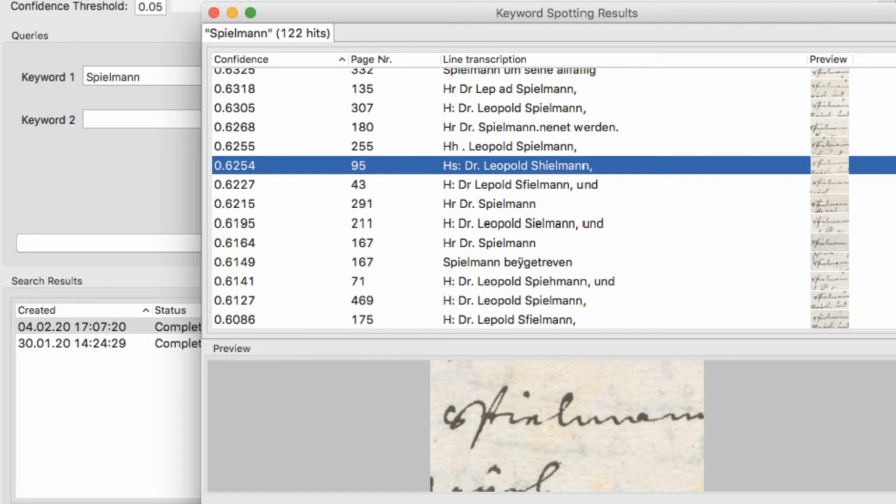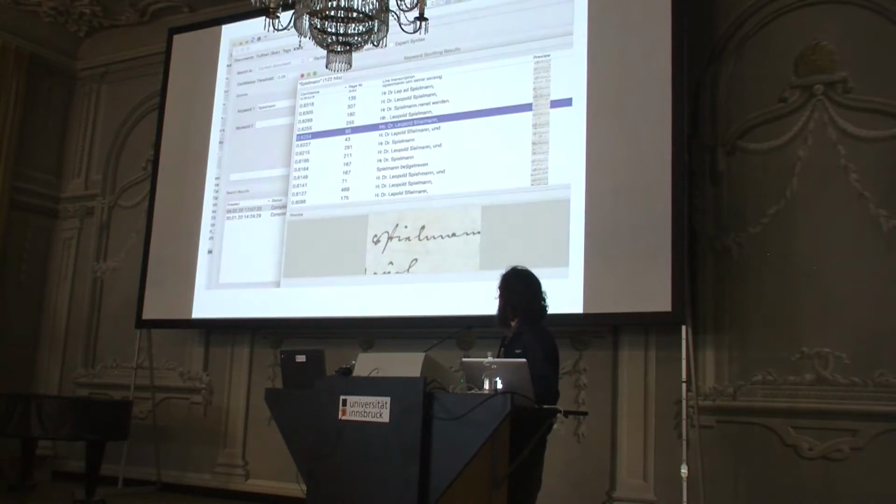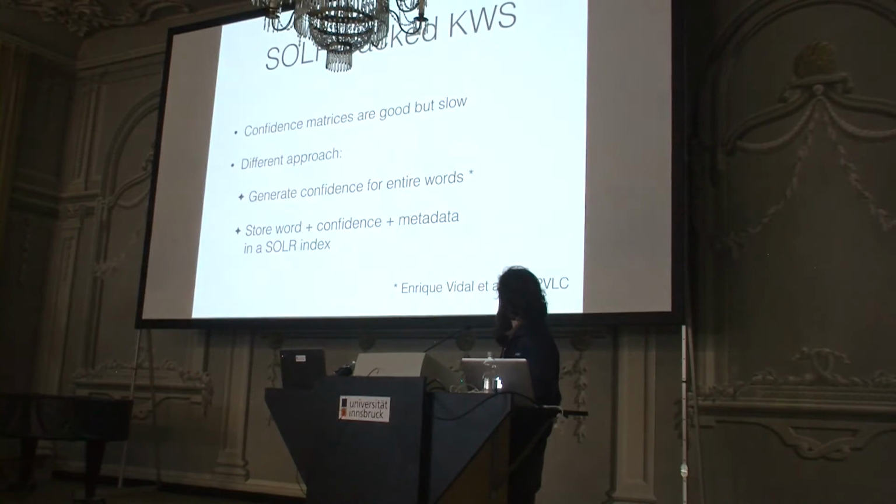The problem with this is that nothing in the world is free, and this is especially true for this type of keyword spotting. It actually turns out that this is immensely computationally expensive to do. And usually when you use this dialog in the Transkribus tool, you will just submit a task to the server, and then you can go and get a coffee or whatever, and come back a few minutes later, and maybe you will get the results. So I think this one actually took more than 60 seconds to come up with.